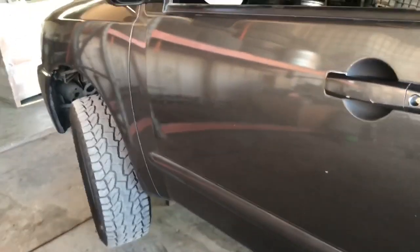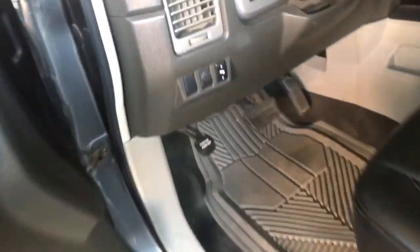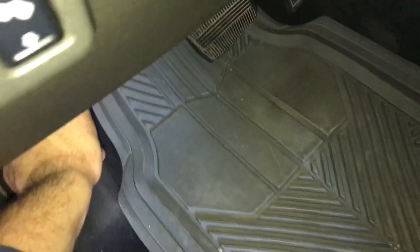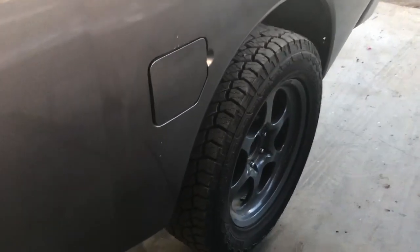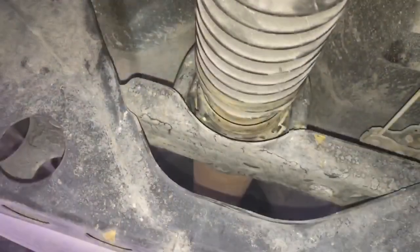Alright, so the first step, go ahead and jack your vehicle up using a properly rated jack and jack stands. Second step we're going to do is put the parking brake on. Since we are taking off the drive shaft, the rear wheels will be free to turn, so we definitely want to keep those rear wheels locked. That way it doesn't want to go anywhere on us when we're underneath the vehicle.